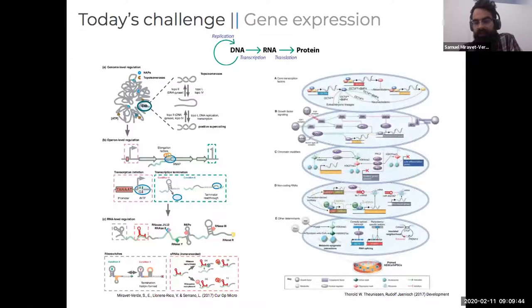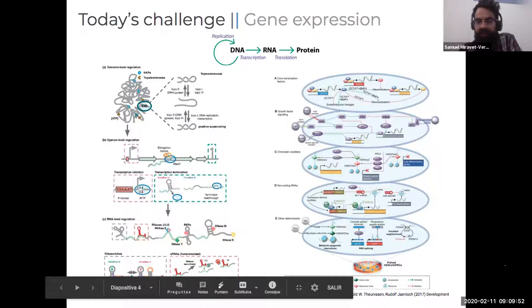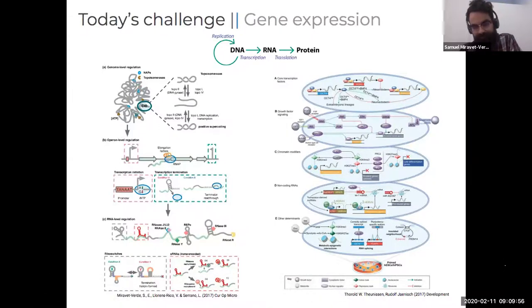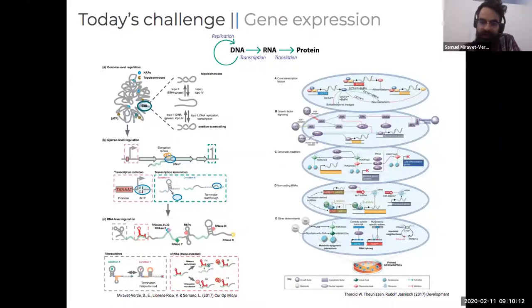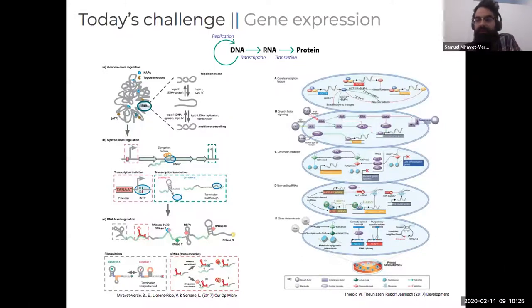In eukaryotes this is even more complex — we have many layers of regulation. New players come into the equation, for example splicing, which creates a combinatorial complexity for every transcript, with many combinations depending on the exon-intron system. The big picture is that you can pick a couple of genes to model, but if you really want to cover all the variability in the system, complexity arises to levels requiring efficient data integration for meaningful models.